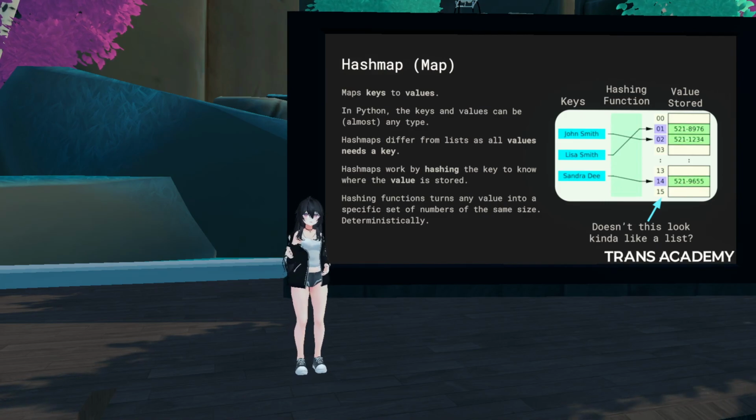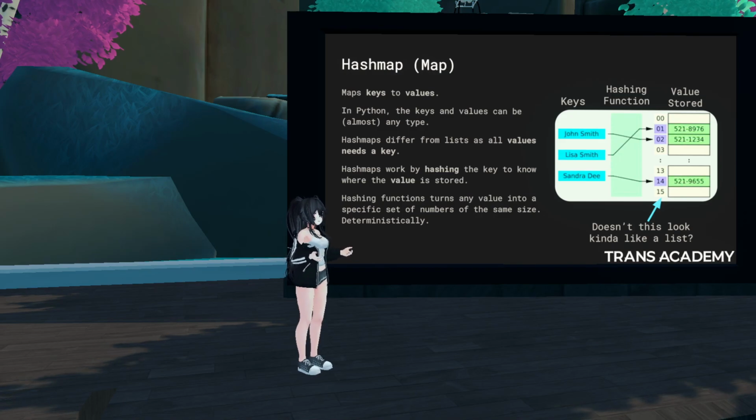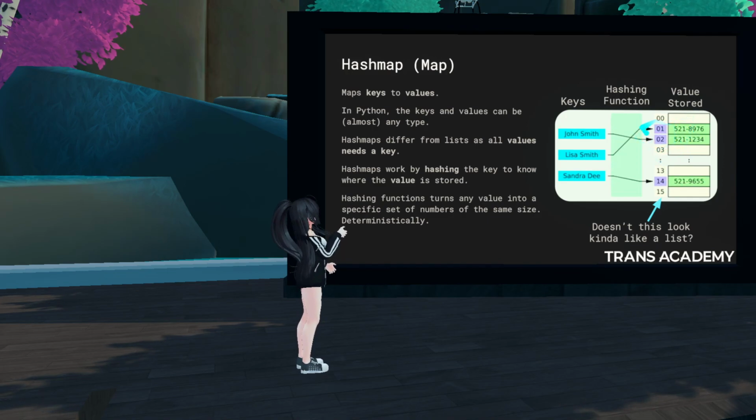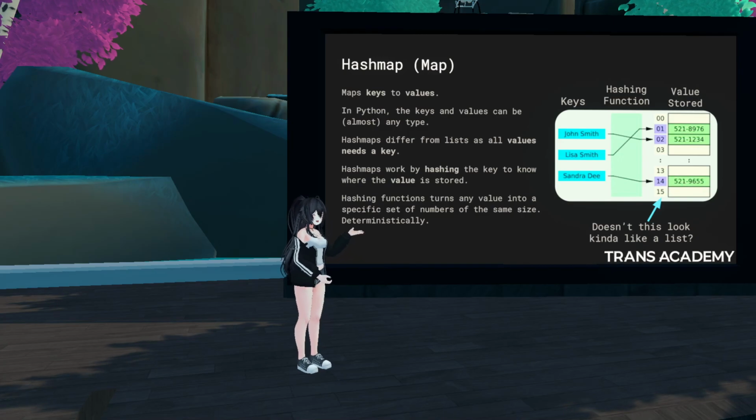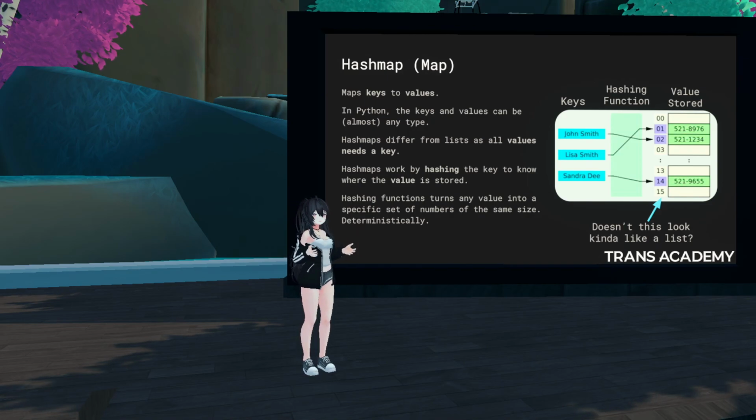Why is this important in a hash map? Well, we have keys matching to values. If we have keys matching to values, the keys are hashed and the position where they're stored is the hashed result. You'll notice that the hash result where we are storing all these values looks a little bit like a list.